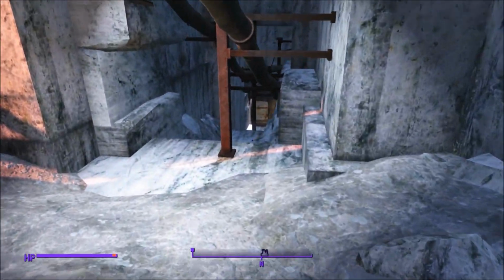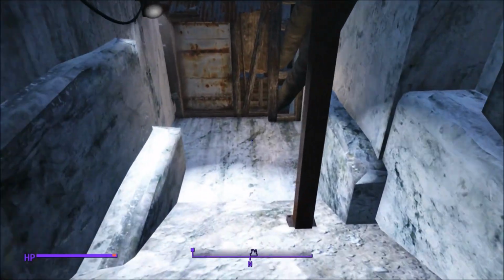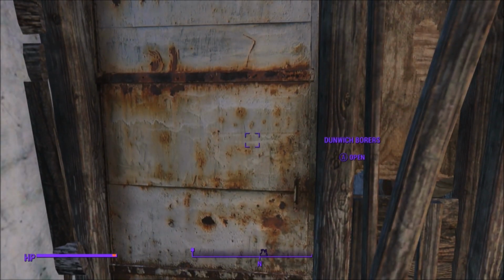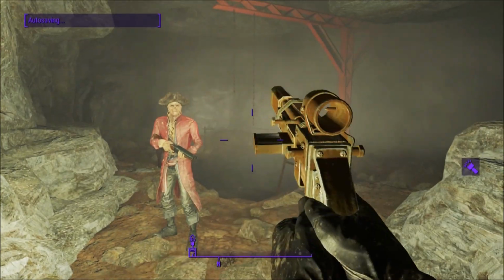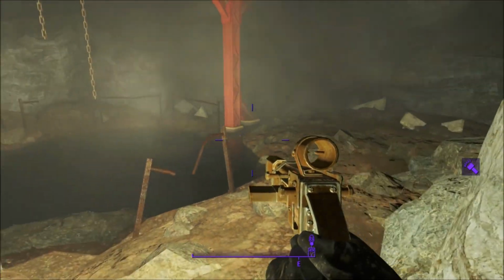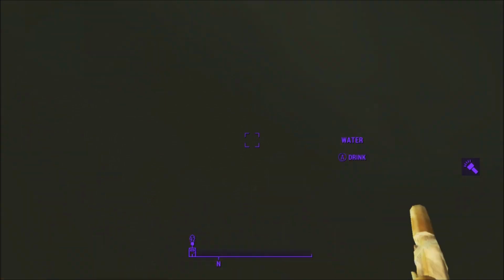mining area. There's a lot of weird and wonderful things in the mining area, which I have edited out because I think you need to see that for yourself. But to know you're in the right area, you're going to look for this number 4 terminal, which is just down. Just keep going down in the quarry.